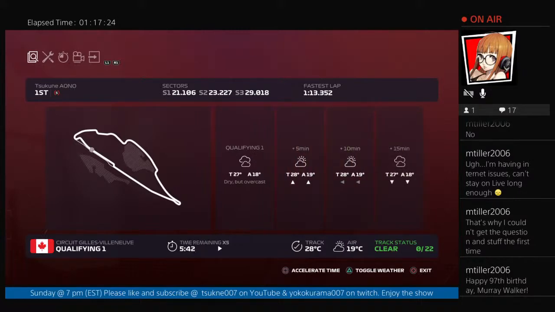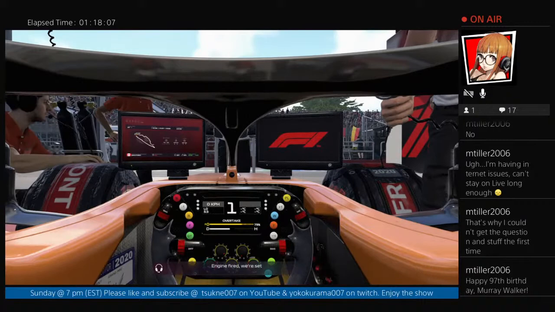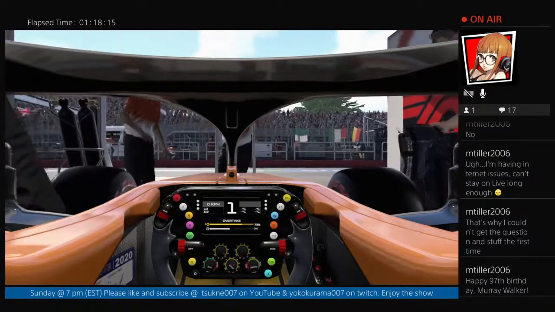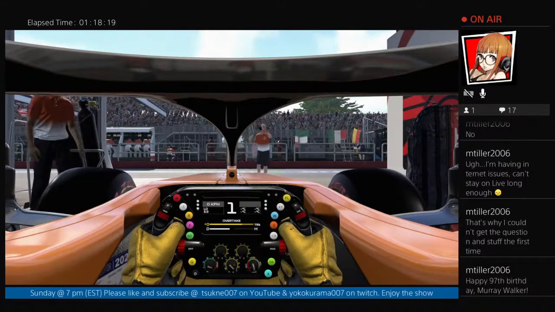Alright, down to the final 5 minutes. There goes Vettel, first one out on the track with 5 minutes left to go. Heavy rain coming up in 45 minutes' time. Alright, everyone else is starting to go out, so we will go out as well. We're set. Try to see if we can improve on our lap time of a 1:13. Rain coming in about 45 minutes.